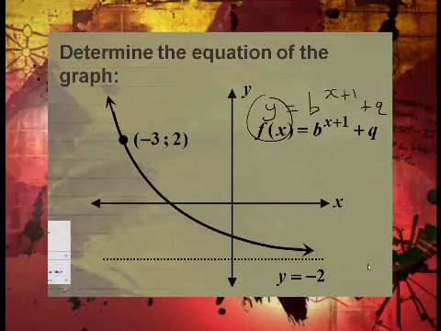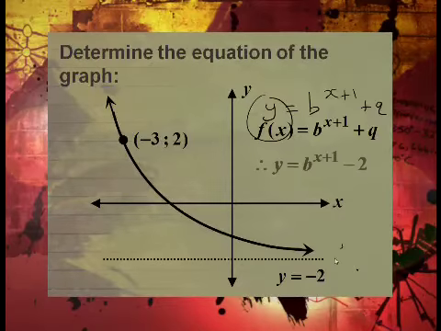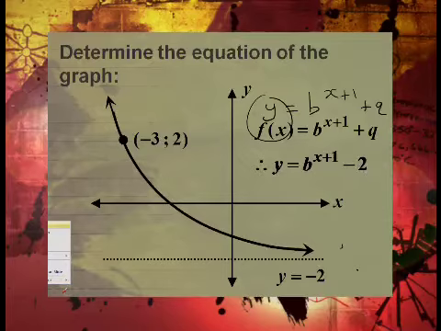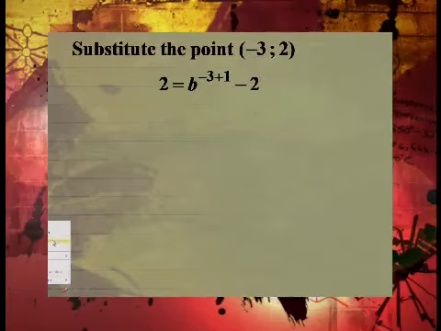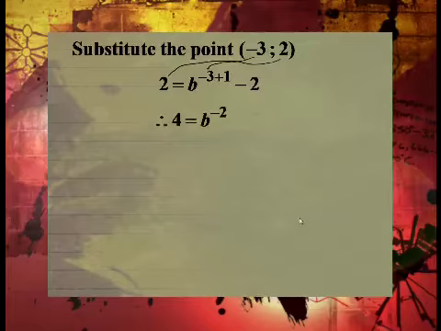So what are we looking at? What we do know in this thing is that q is equal to minus 2. That number on the end there, that minus 2, is the horizontal asymptote. So you can plug in that value. Now if we go to the next slide, we can then substitute the point into there. We've got our q, and remember x, this is so important. Remember your x is going to be minus 3, and 2 goes over there. And we can then bring the minus 2 across and solve for b.